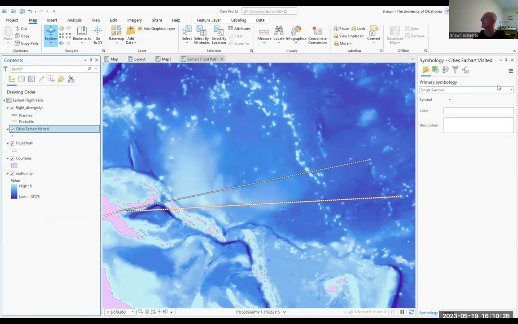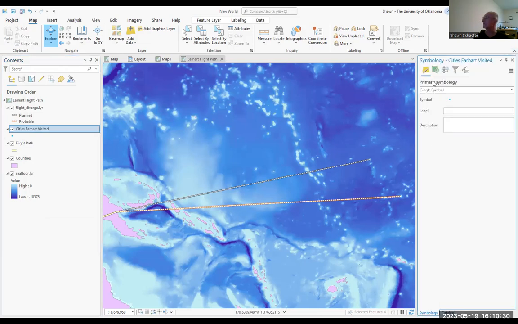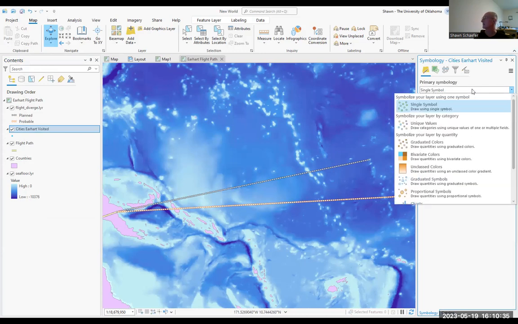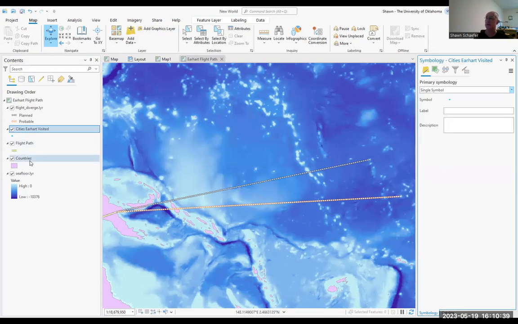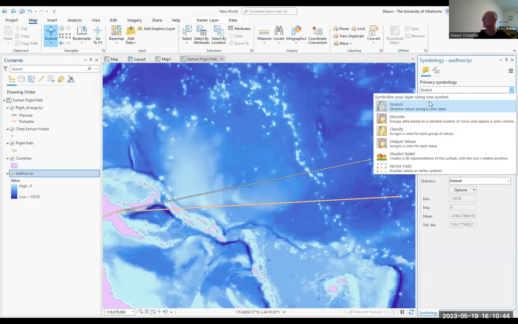So here we go, and then it opens up here, and you can see I still got my catalog underneath, but it has symbology on here, and the default is a single symbol, right? And of course, I've got the wrong layer selected. There we go. And so, if you remember from last time, what it's using is a stretch symbology. In other words, it's stretching values along the color ramp from the lowest to the highest value. But you could go in and change these.